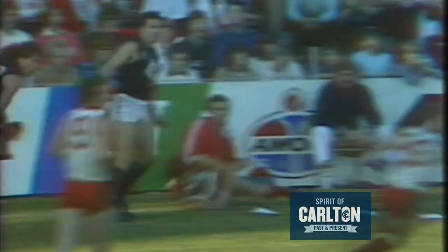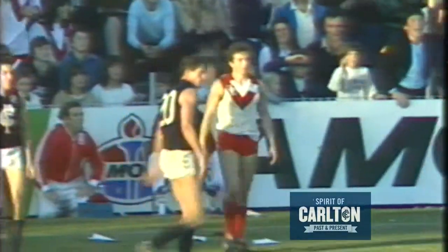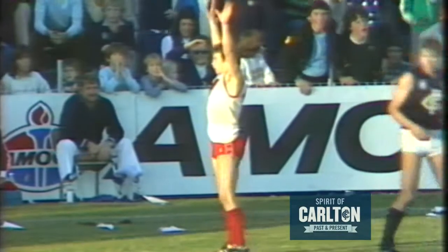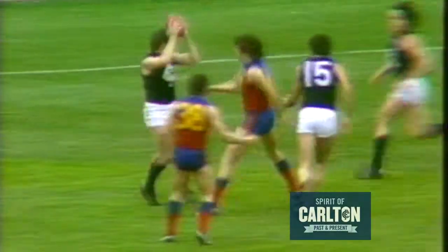Hounsel from centre-field, a short pass. Looks down there for Faschini — Faschini and English. Faschini's still got it, still going. Holding the ball against Faschini. He made the mistake there — after he did hand-pass it, he took it again. There's English from the back pocket, and a beautiful run. Quinlan breaks away, but he's too far out. Should be some roving done down here, but English again — hand passes to McConville.